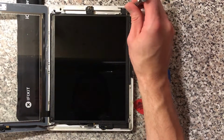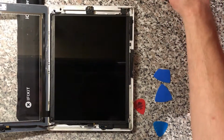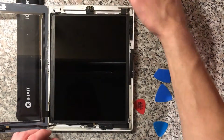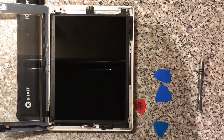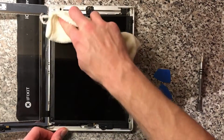So we'll just put this one back together now. We've got everything back in there. There's no dodgy screws lying around. And we'll get this back to the man. I'm not surprised, to be honest. There's all sorts of glass and stuff in there from when it was replaced before, so there's a fair chance that that's done some damage.